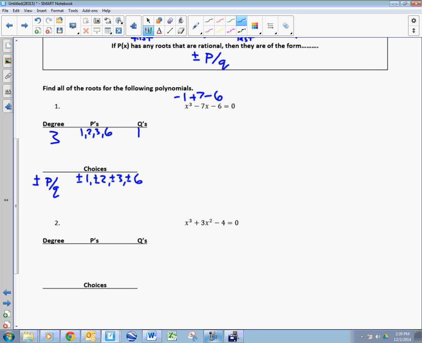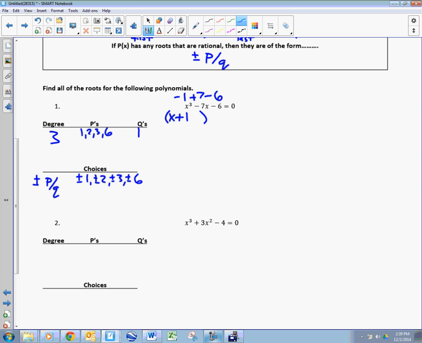It works. Negative 1 works. If negative 1 is a solution, what is the binomial that divides evenly into it? If negative 1 is a solution, the binomial that divides evenly is x plus 1. So I already know this factors to x plus 1 times something else. In order to figure out what we multiply that by, x plus 1 times what gives us that, I will simply divide these two polynomials.